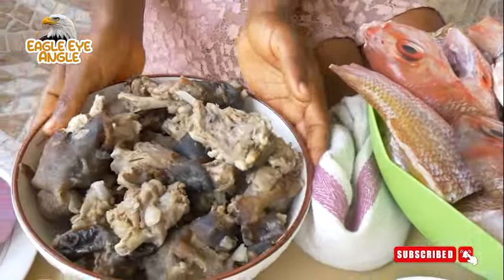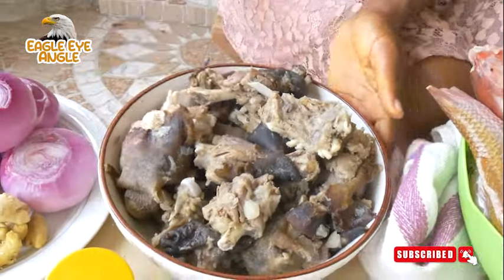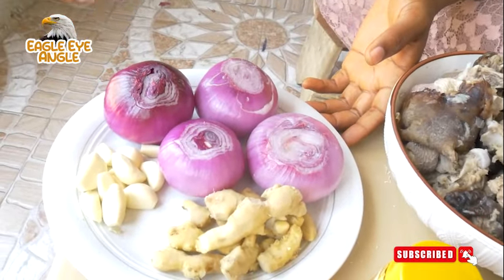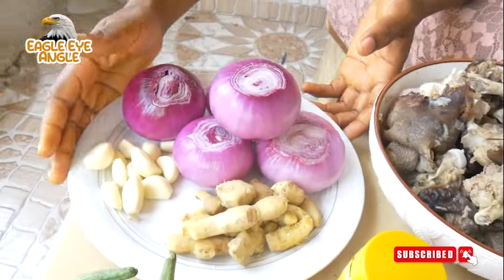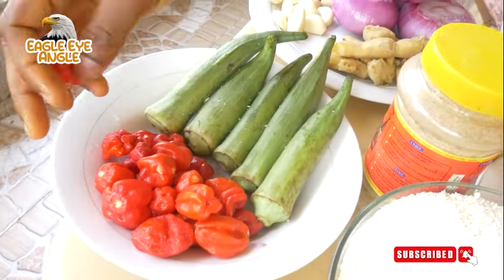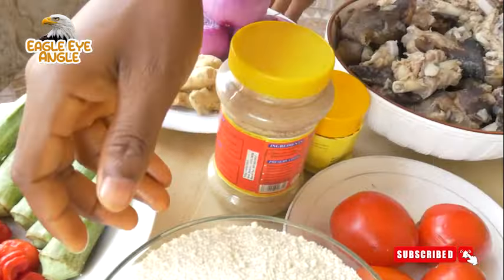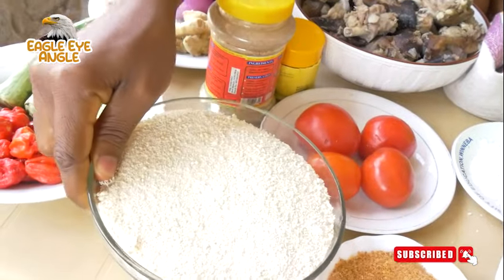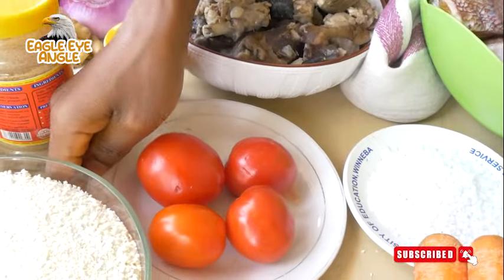So I'm going to my goat meat, that is already steamed. So we have onions, garlic, and then ginger that I will be using to steam my fish and meat for soup. I have pepper and then okra. I have my garri here, which will serve as binding agent for my carrot fufu. Then I have my fresh tomatoes here.